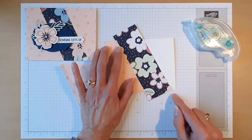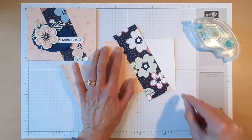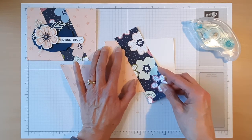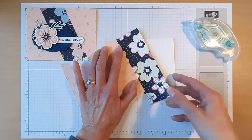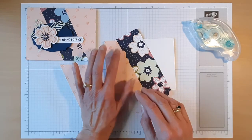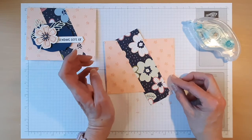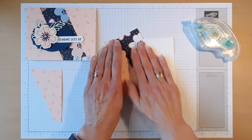And then we want to make sure that our Designer Series paper extends all the way across our card base. So I'm going to pull that down a little bit. I might pull it down even a little farther so I get more of the Petal Pink flower here. All right, I like how that looks. Let me just double check. If I put this piece down, all my basic white card base will be covered, and that's what we're looking for here. So I'll put some pressure on that then.